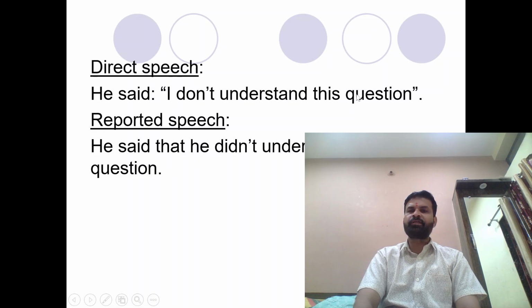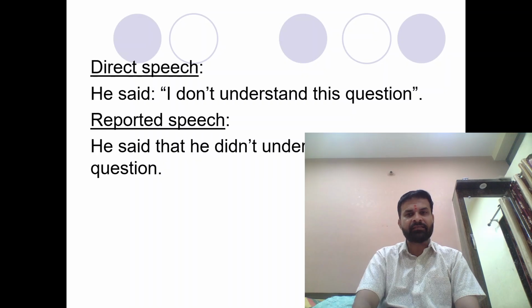This is the simple present tense, and what type of sentence is this? It's a statement. I don't understand this question. It's a statement, and you are going to change the tense also because this is used in simple present tense, and simple present tense changes into simple past tense. So you will change this like he said that he didn't understand that question.